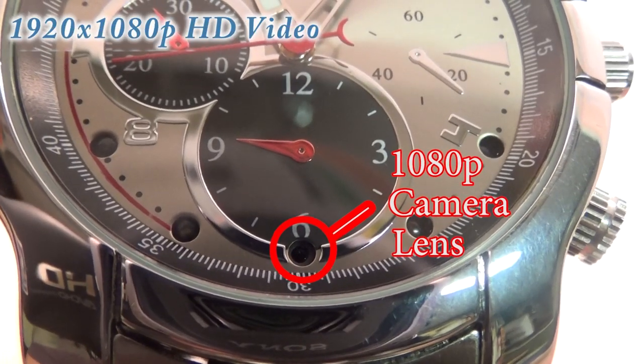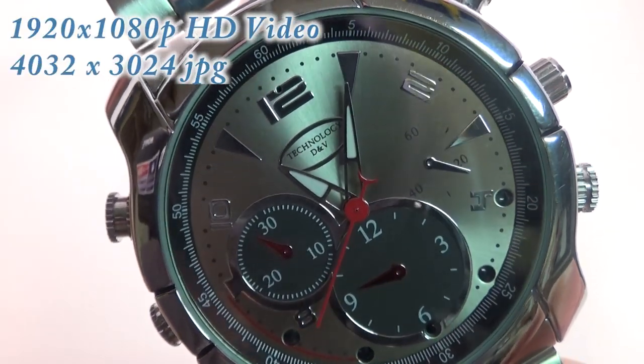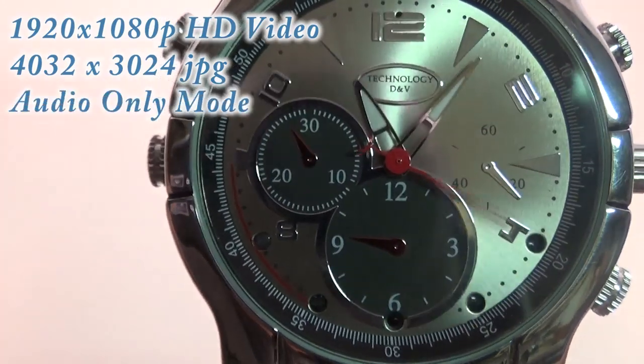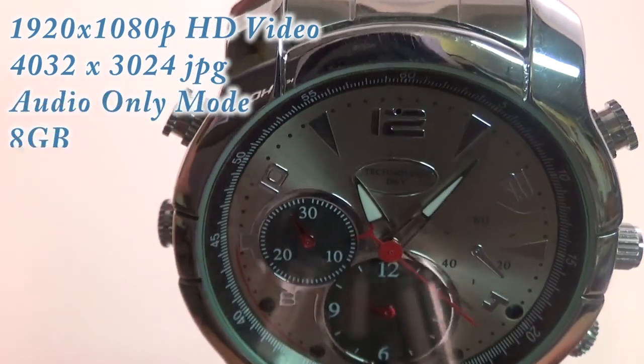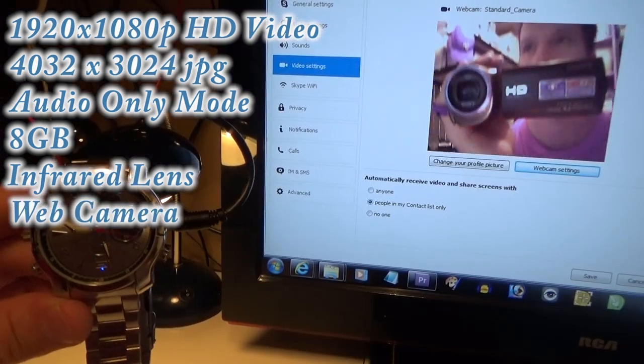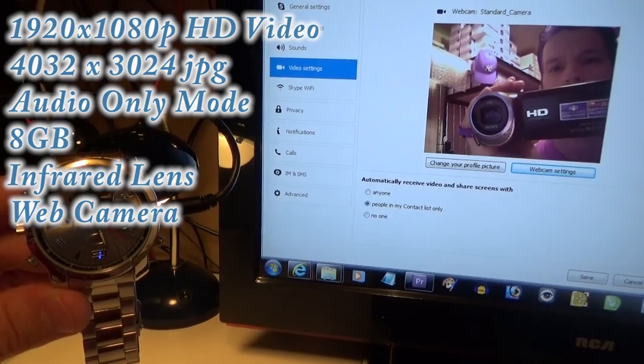It features full 1080p video resolution and captures still shots at 4032 by 3024 JPEG. It also has an audio-only feature if you just want to record conversations. It has 8GB of internal memory, and it also has 4 infrared LEDs in the clock face, which you can turn on to record video in the dark. Additionally, you can use this watch as a web camera by simply installing the included software on the CD.